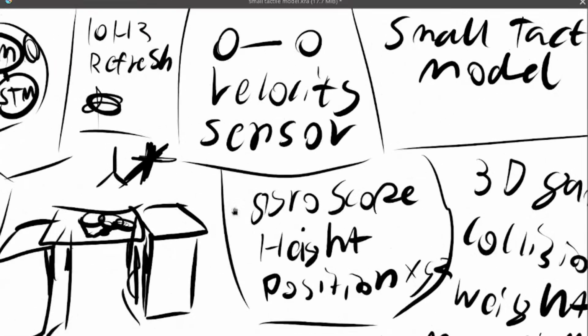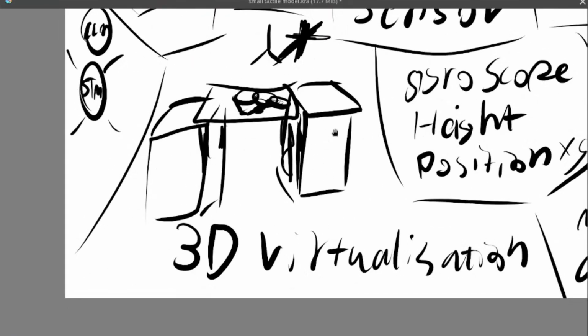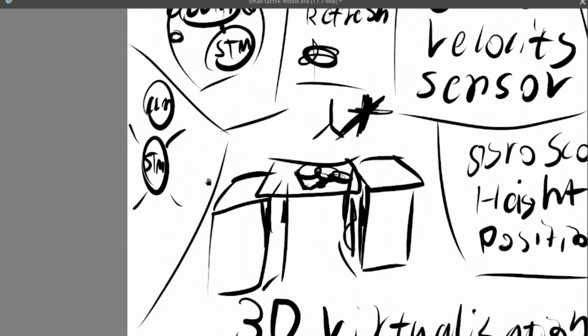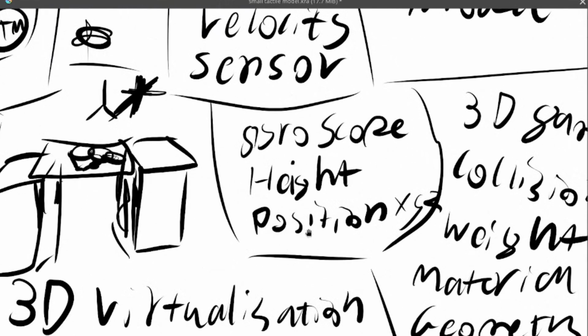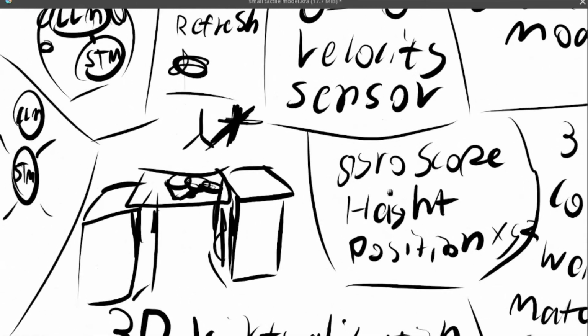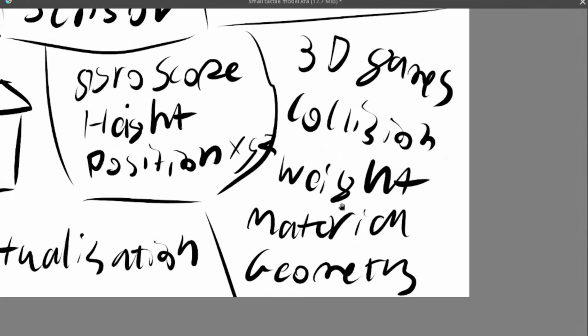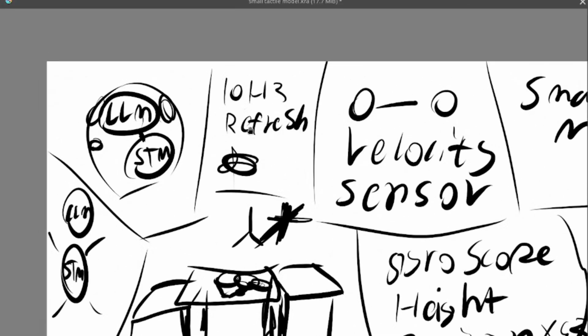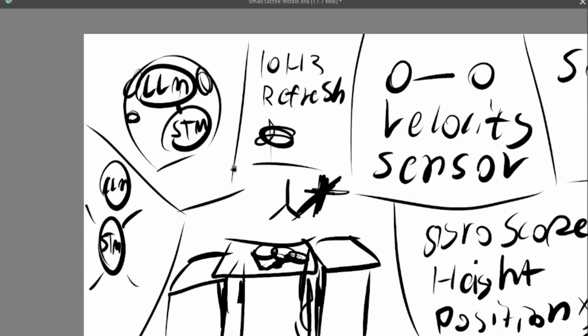The small tactile model is generating the 3D map of the house, of the world essentially, and itself, and it's processing its limbs. It doesn't have to be humanoid, it could be animal-like, it could be whatever. This could be used in a factory, it doesn't really matter what it is, right? It's processing positional, locational, rotational data, and whatever else we need, and it's processing collisions, weight, materials, geometry, etc., depending on different hertz rates, because again we have to work with the processing power we want, and we want this to stay fairly simple.